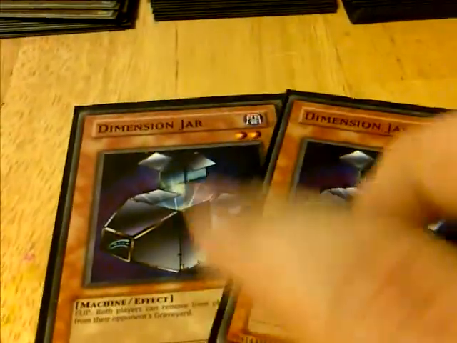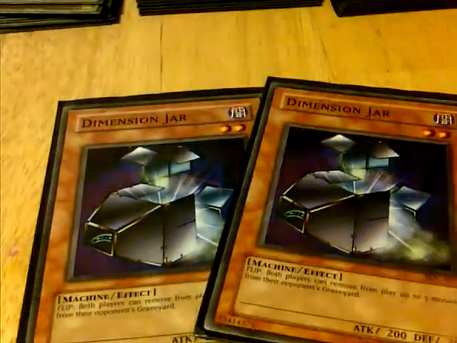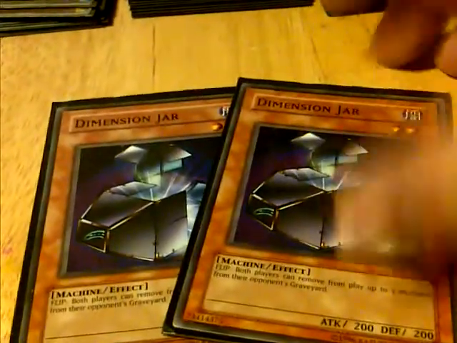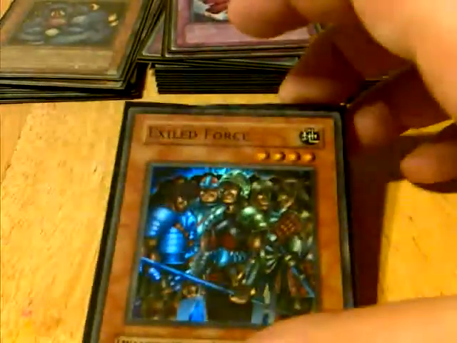Next we have two Dimension Jars. I was running 3 of these, but I found there was too many of them, so I took out one, and these actually really come in handy for when I have cards in the graveyard, but I have to get them out. So yeah, that's a good card. Electric Force, you know what that does. Nothing new there.